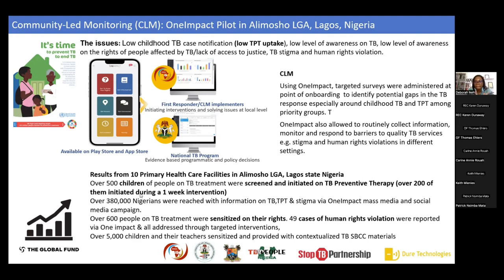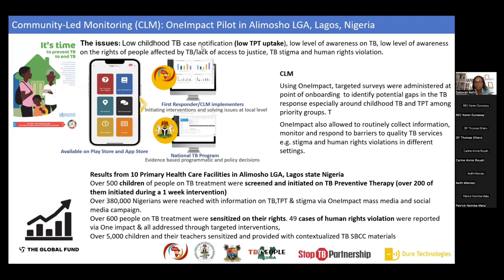We started in DRC with 29 centers with 325 people affected as users. And in 2022, we recorded 1,011 users in 6 provinces. If you talk about the benefit of OneImpact, we notice an improvement of communication and adherence to treatment for people under treatment, and also survival of TB.